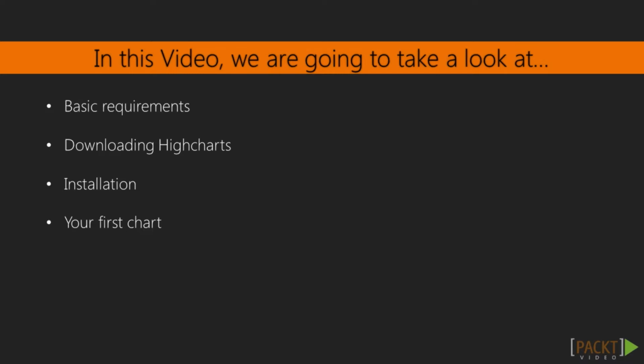Next, we'll download and look at the files and folders that come with the download. We'll then see how you can install Highcharts by setting up the key JavaScript code required in your HTML page for Highcharts to run. And finally, we will create our first chart by showing you the code to set up a basic chart on your HTML page.